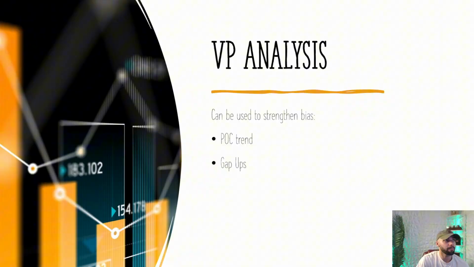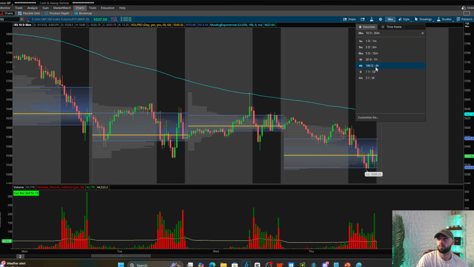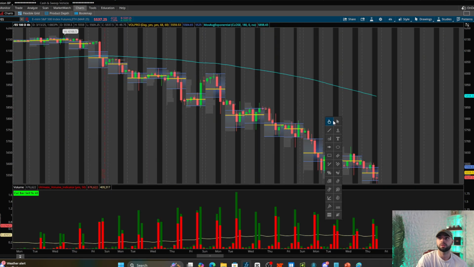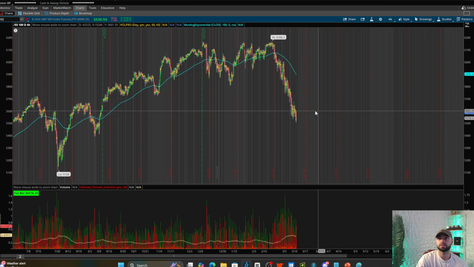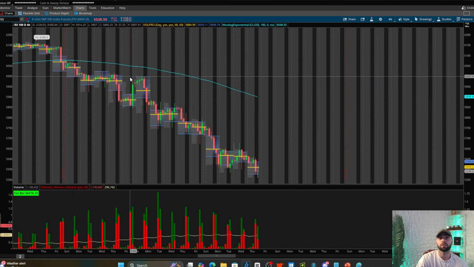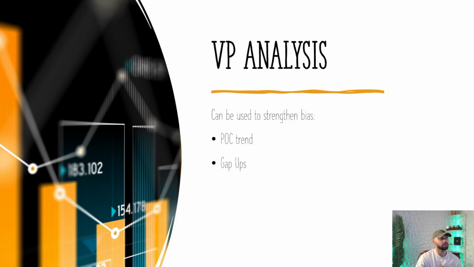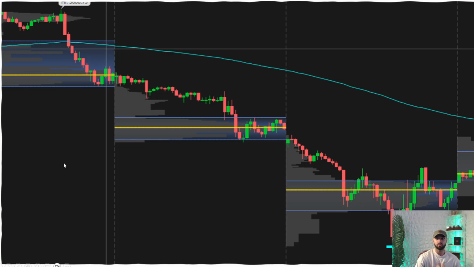So in this current bear trend we were seeing, what is going on with the current points of control? Almost every single day, we're seeing lower and lower points of control, meaning that we're transacting high volume at these lower prices, meaning the market will continue to go down. Gap ups as well just determine a quick shift in structure, but a quick example: gap down, gap down, gap down, point of control continuously going down, down, down, just confirms a bearish sentiment.